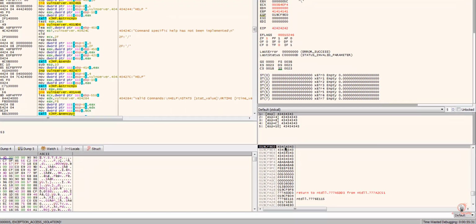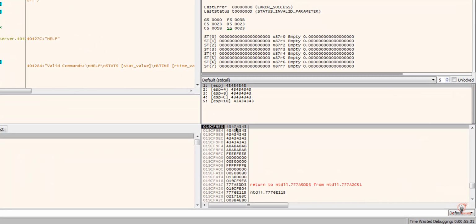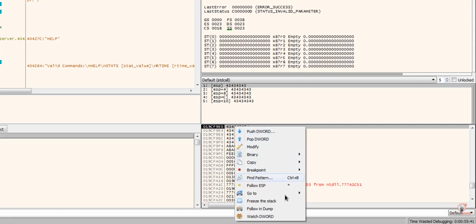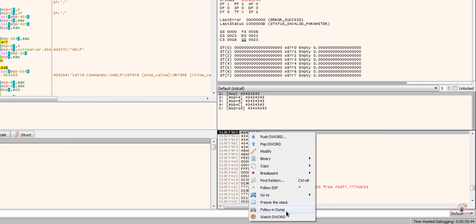If we look at the stack view, we can see the payload being stored there due to overflow. Also, the C buffer was truncated, and there are only a few C's on the stack. Let's right-click on the data that is currently on top of the stack and select Follow in Dump so that we can inspect it.